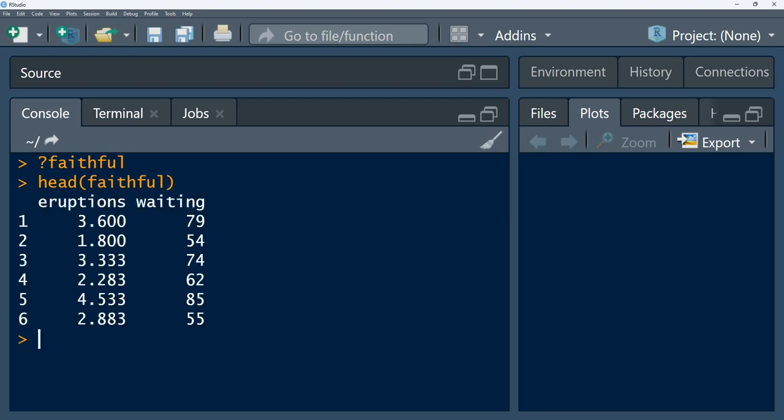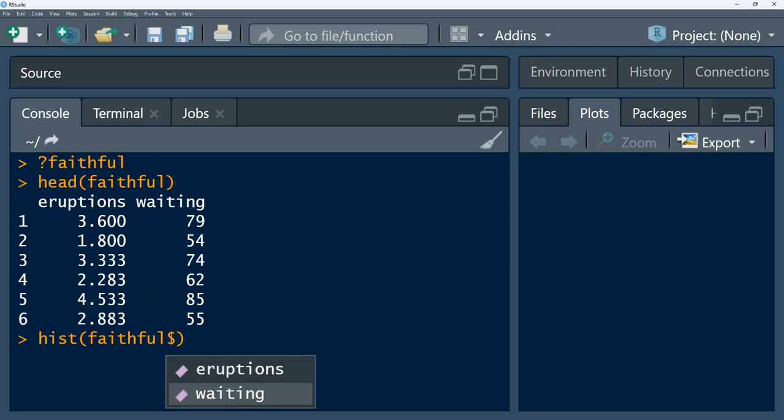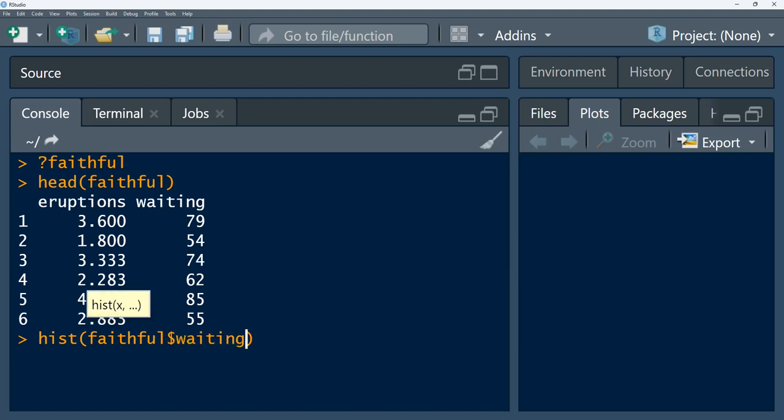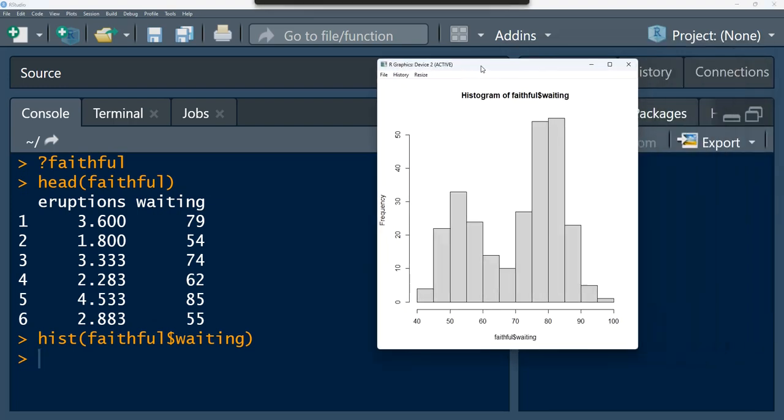Okay, so what we want to do is create a histogram. Say, for example, a histogram of times between eruptions of Old Faithful geyser. So how can we do that? We're going to use the hist function, and then we're going to say faithful and pass in waiting, because we are creating a histogram of time between eruptions of Old Faithful. And if we run this, you will observe here that we have created this simple histogram.